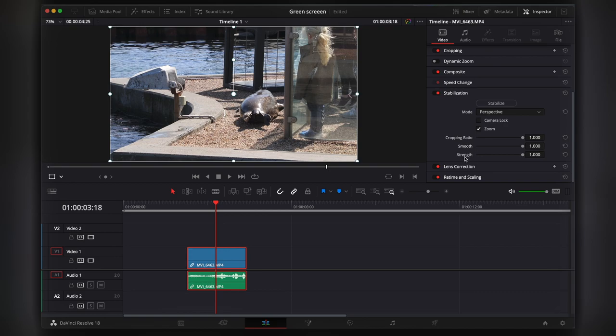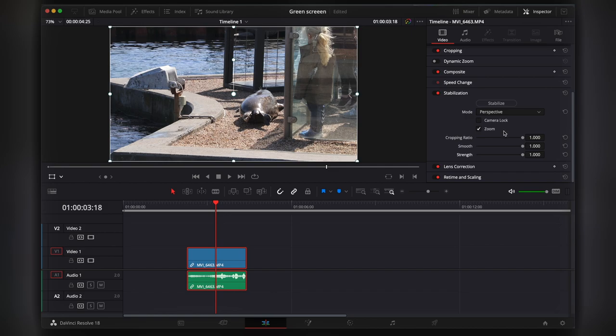Going down here to the strength, basically strength stays the same. You don't move it from 1. But what it is essentially is how much of the original motion you want to use versus the artificial one, versus the smooth one. If it stays at 1, you're using the full stabilization track, and the lower you go, the more original movement it uses. So basically, if you go at 0, this is the original footage. If you go lower than 0, it intensifies the original movement. So it usually just stays at 1, like that.